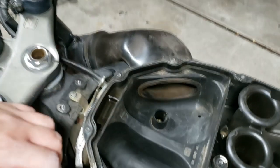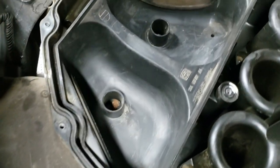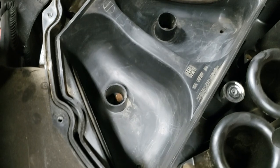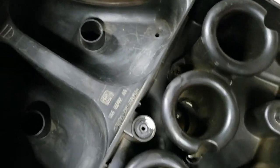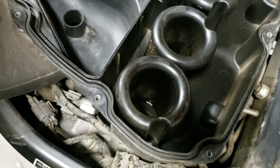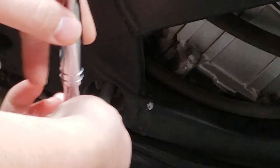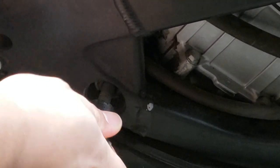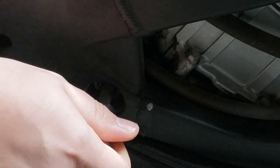What I got anyway. Okay. Oh yeah, there's some real dust in there. Throttle bodies as well. That's not good. I'm gonna take this out and see what we're working with here.